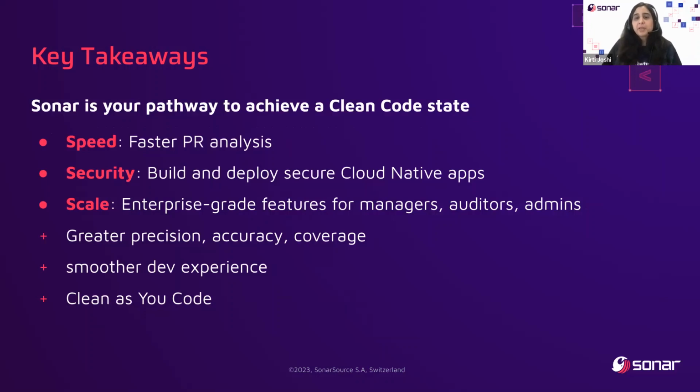So wrapping this up, if there was anything that you took away from this webinar, this LTS is a must-have for everyone. It's based on the 3 pillars of speed, security, and scale. Speed means faster analysis, faster pull request analysis in particular. Security means lots of new rules for identifying security issues, and for you to build and deploy secure cloud-native applications with your preferred cloud provider and their technologies. And scale. So lots of enterprise-grade features that Jeff has showed you for managers, for DevOps leaders, for auditors, for admins, for everyone across the board.